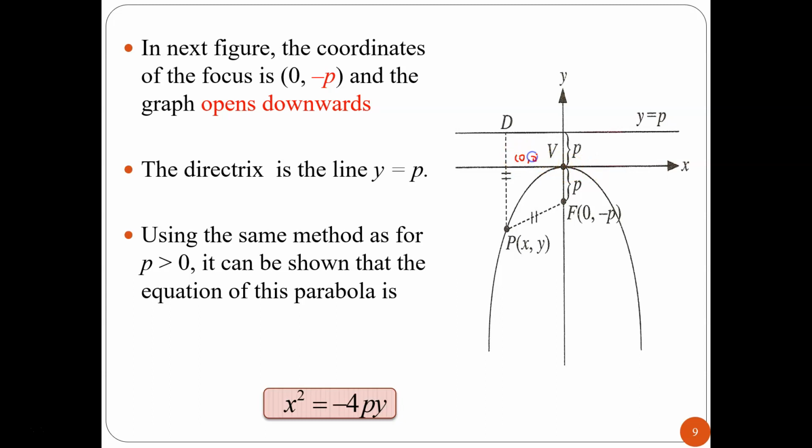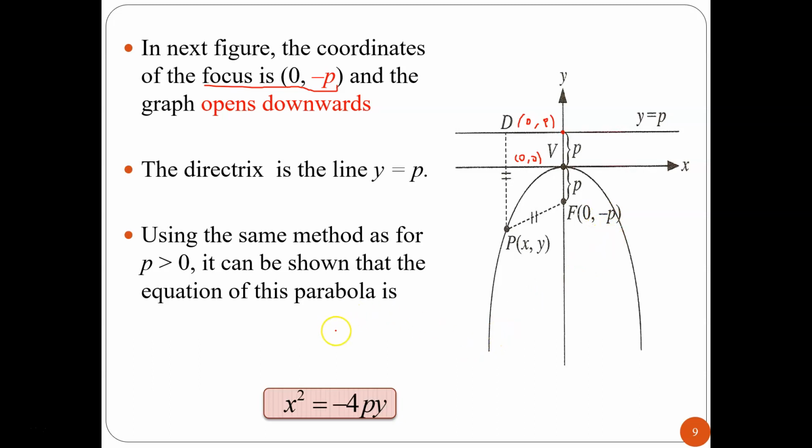And you will have a focus, F over here, with the coordinate 0, negative P. Sebab dia bagi tahu focus is 0, negative P ke bawah. Maksudnya daripada sini, dari 0, 0 ni ke bawah ni ada P unit. And sama juga, dari sini ke sini ada P unit. That's why you have like over here, we'll have like 0, P. Dia berubah lah sebab dia naik ke atas kan. Dia berada di atas graf. Ini berada di bawah graf. That's why you have negative P.